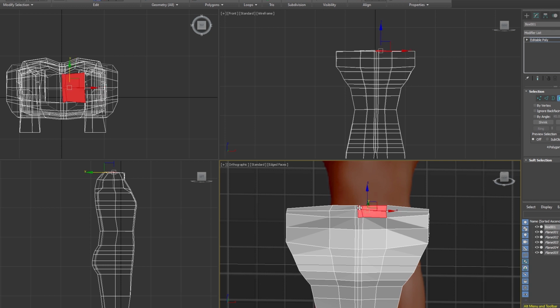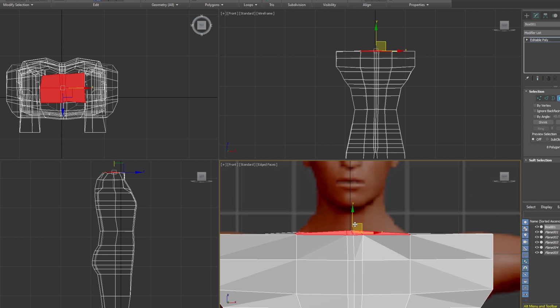Now for the neck, just make sure you have the edges lined up to the reference image so you can easily extrude up from that. If you don't have the correct amount of edges, just use Swift Loop to create edges straight down the entire model, and it's just a quick and easy way to get it done.